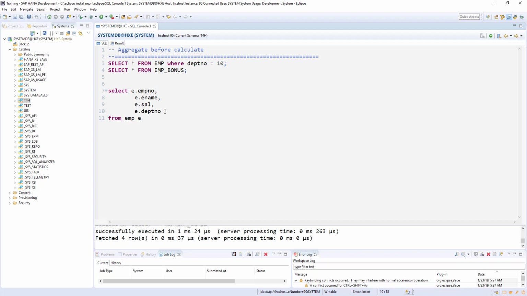And also we need bonus, right? So for that E dot salary multiplied.